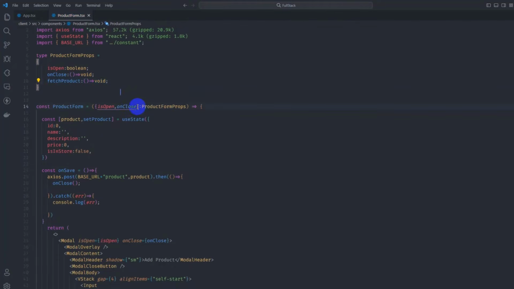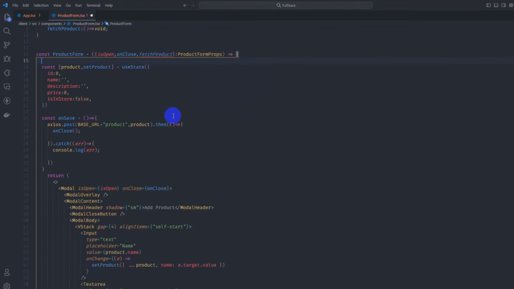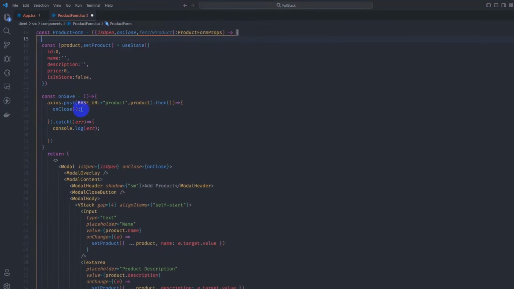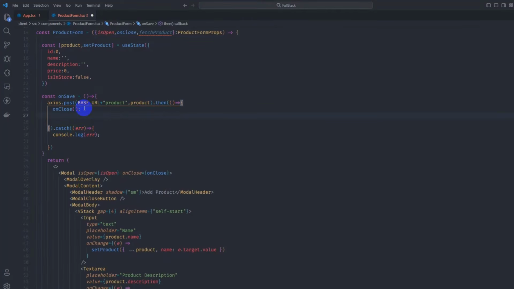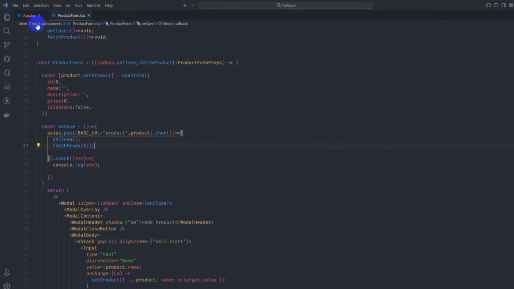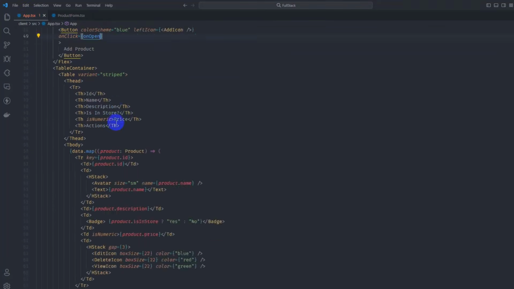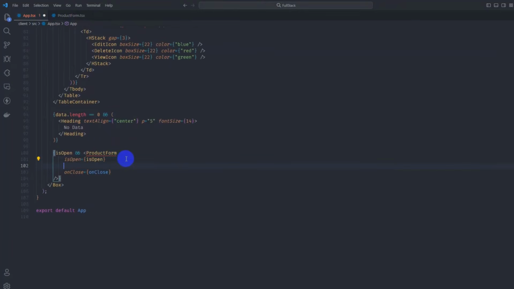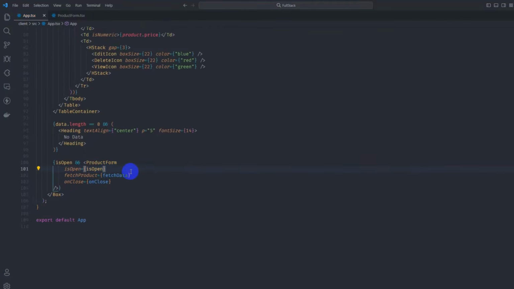So here just pass fetchProducts, and after close, let's fetch data, and go to App.tsx. Just pass here fetchData to fetchProducts.